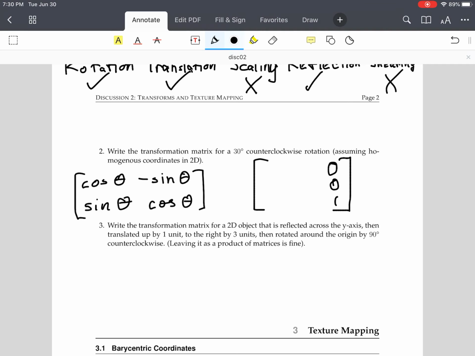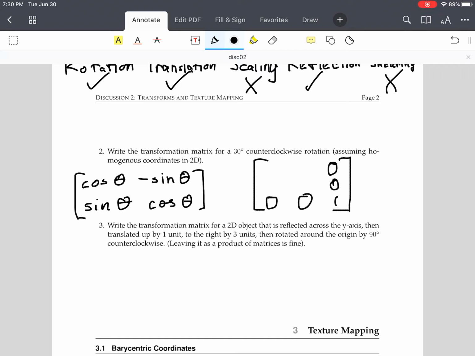And now both of these transformations, both of these first two columns are going to have zeros here. So 0, 0. Okay, so now we have the bottom row and the last column done. And now we want to put in these remaining 4 values. So what are these going to be? Well, let's just take our rotation matrix and plug in 30 degrees and see what we get.